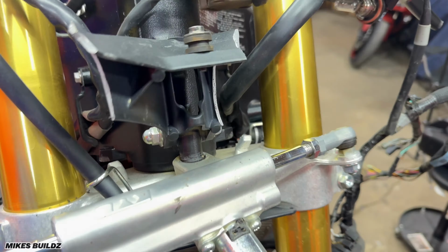Now we have the booster pack hooked up. Bike's running and it sounds good. That's really, really good. Bike started right away, no hesitation whatsoever. It sounds beautiful. I was told that this bike really has super low mileage. Obviously, I cannot tell just because the dash is busted, but I'm super happy about that.